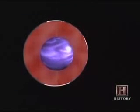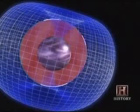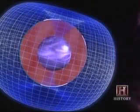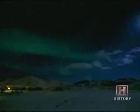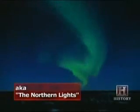An ocean of molten iron at its core generates its magnetic field. The field streams out at the North Magnetic Pole, loops around the planet, and returns through the South Magnetic Pole. This invisible force shields us against the lethal winds of radiation emitted from the sun and distant stars. You can observe this drama in the skies above the Arctic Circle. The cosmic light show called the Aurora Borealis results when the Earth's magnetic field traps solar particles in the atmosphere and deflects them toward the pole.